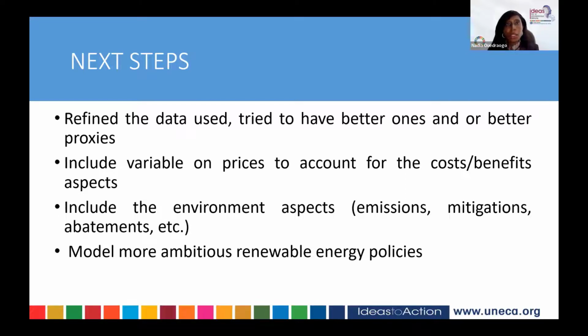Next steps of the modeling work are to refine the data used, try to have better proxies, and include variables on prices in order to analyze the cost-benefits of this business as usual model, or even the project or new policy that we would like to model. We will also develop the environment aspects of the model, emission mitigation, abatement, etc. And model more ambitious renewable energy policies, as I said, small hydro, solar, wind, and including variables on prices will allow us to analyze the cost benefit aspect of this ambitious renewable energy policy modeling.